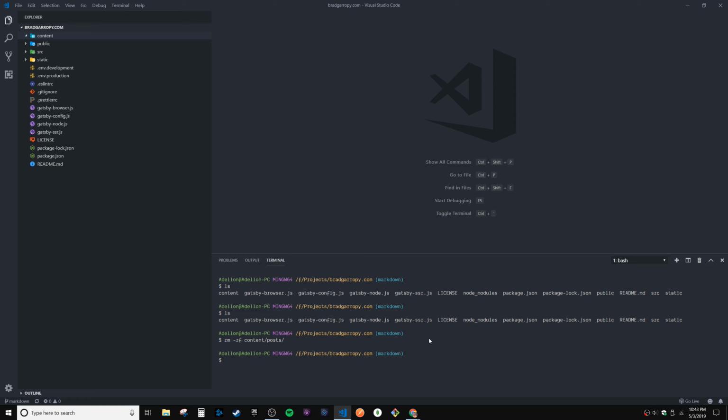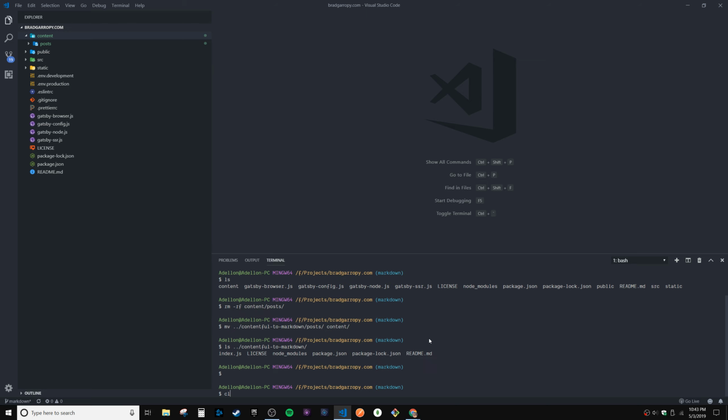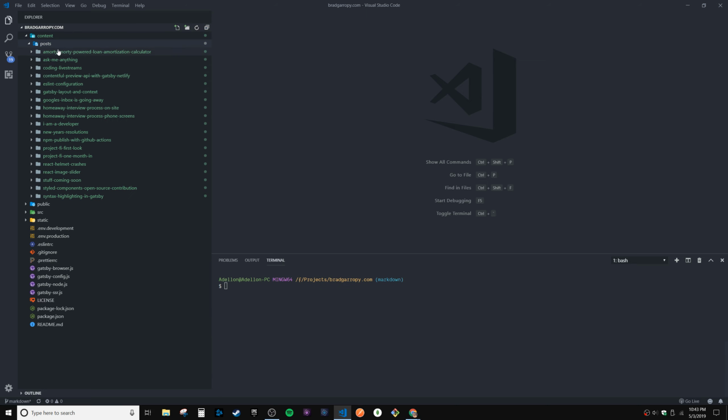And then what are we going to do? We are going to move the posts directory completely to the content directory. So I just want to double check. Okay, there should be no post directory. No, because it's all in here.